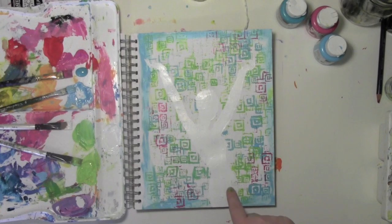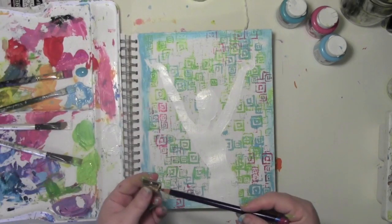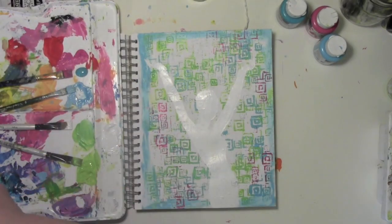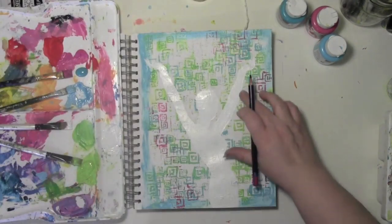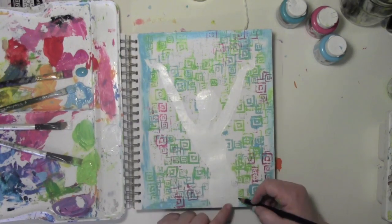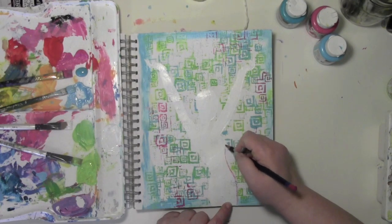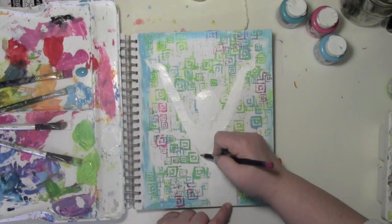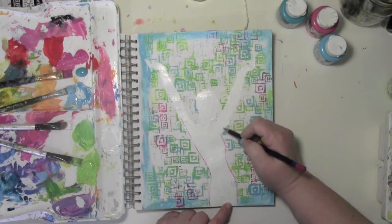I did get a little bit of paint from the back of the stencil right here. I am not going to let that worry me. I've got an Inktense pencil. Now I'm going to sharpen it up because I want a nice fine point for this next part of it. She doesn't stand out enough on the page, so I'm going to go around her with the Inktense and outline her, because I really want her to pop.